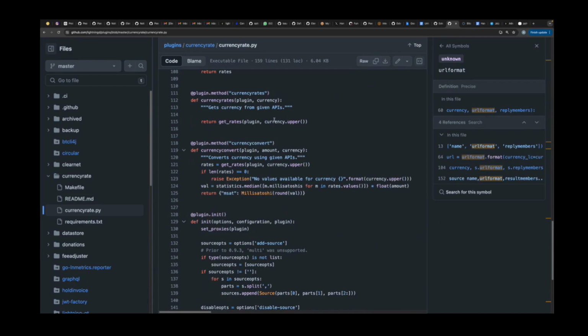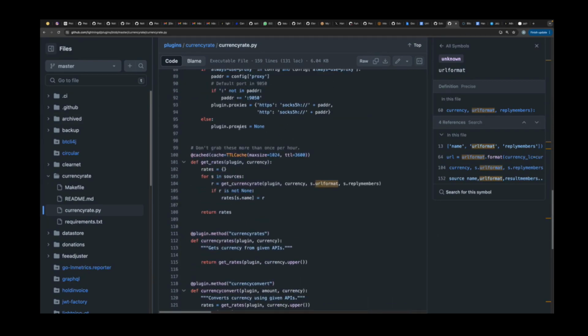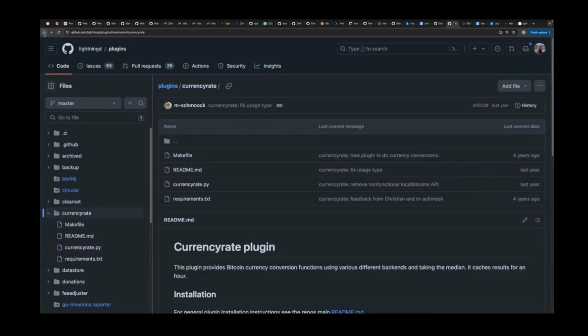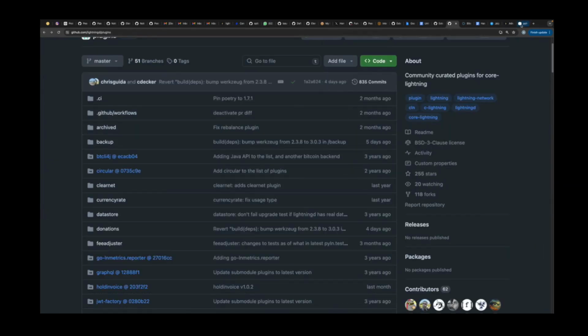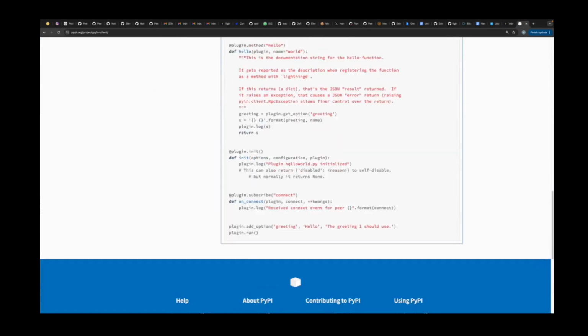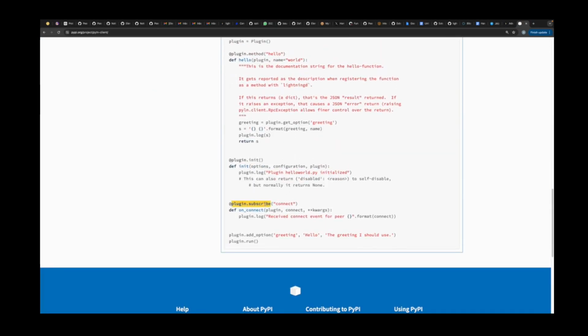So you can use the subscribe method. There's this thing called subscribe method. In the documentation, they have used this subscribe decorator. There are different events that occur in your Lightning D, like when you connect to a node, when you fund a channel, or whatever event is happening inside Lightning D. It publishes a notification to plugins, so you can subscribe to any event.